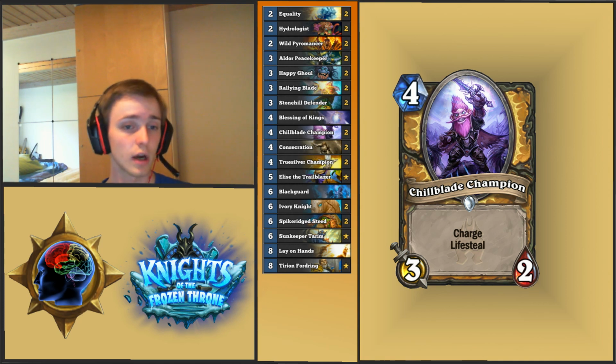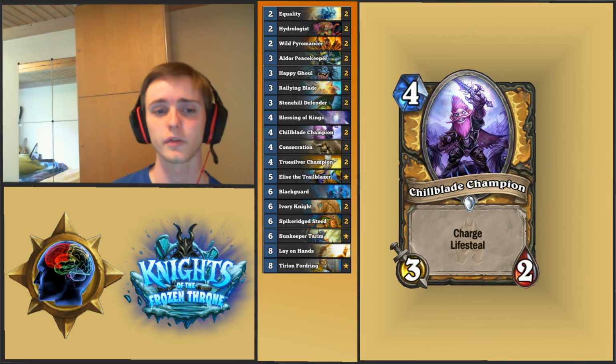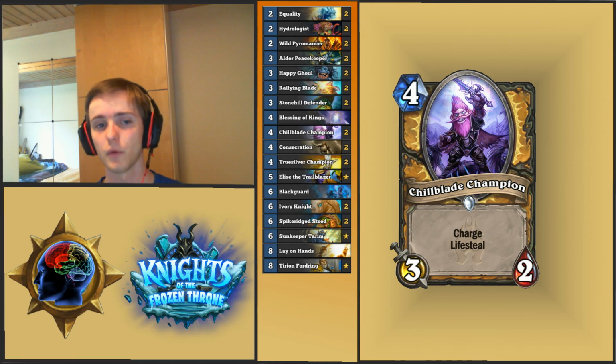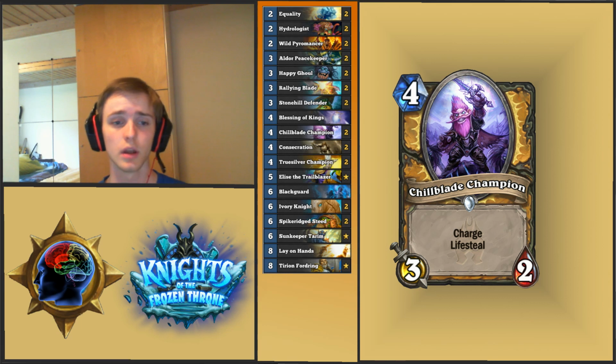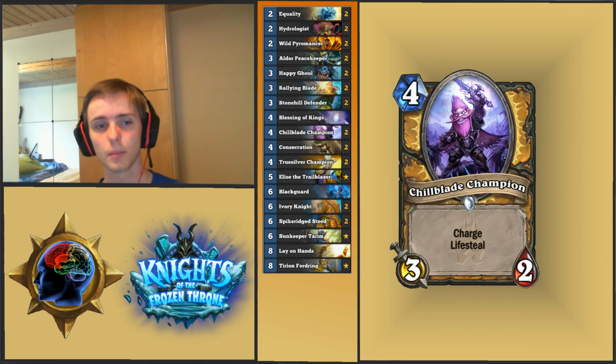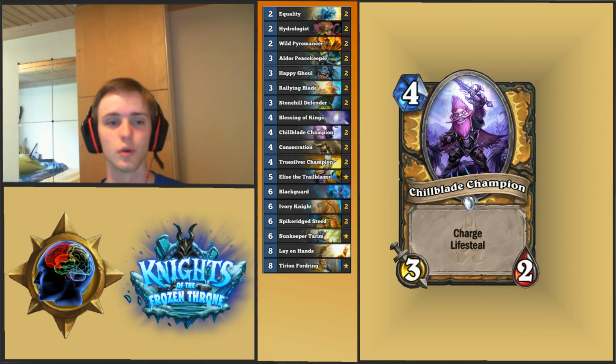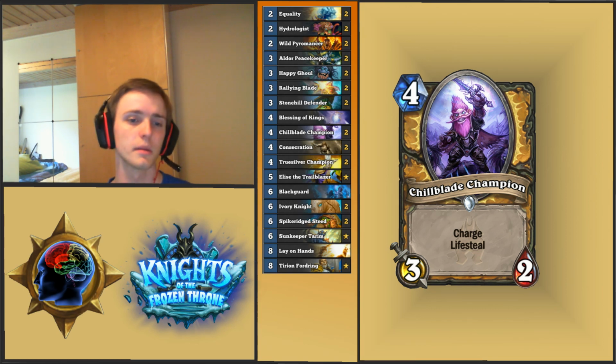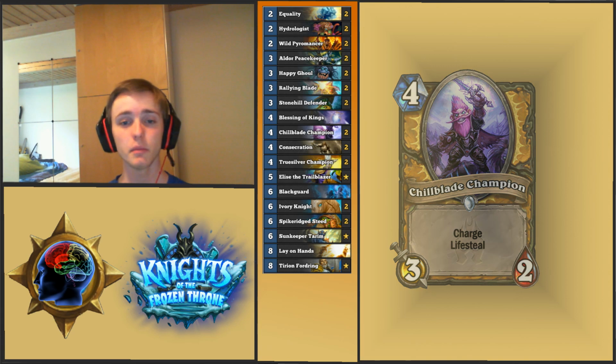And it has charge, so it's good for pushing face damage, and it is really good with Blessing of Kings, because if we play this on 8 with Blessing of Kings, we just gain 7 health out of nowhere, and a 7/6 with charge. So that's really powerful. It also enables Happy Ghoul to be played, so a really strong turn 4 if you're in parity, where nobody's really ahead. That's playing Chillblade Champion, attacking something, and then playing Happy Ghoul, 1 or 2 of them, and you just shoot out a lot of tempo that way. Obviously, you're going to be looking to keep it alive, but you can't always do that, and the lifesteal's good.